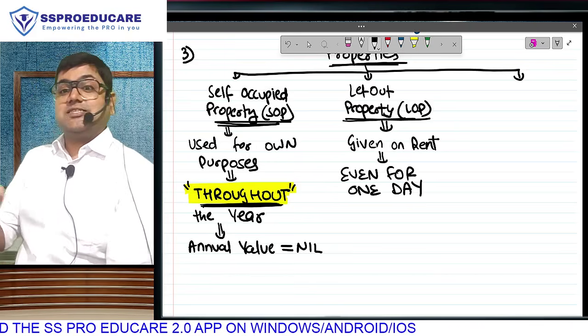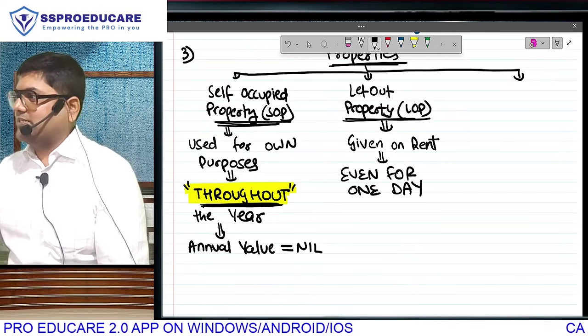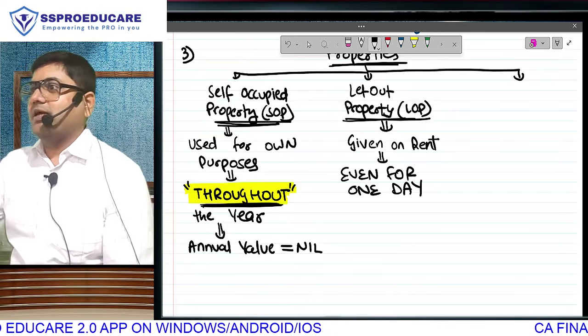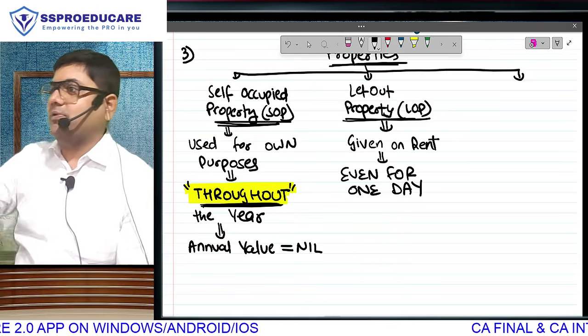House property is a separate chapter because of concentration of wealth in the hands of few people. There is one person who has enough money to buy 10 houses, and there is another person, a poor guy, who does not have money to buy even one house, sleeping on the footpath, and film stars come and kill.